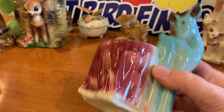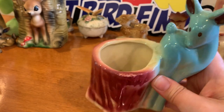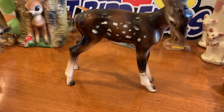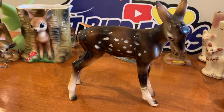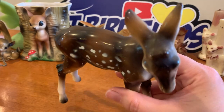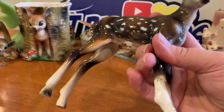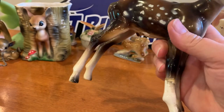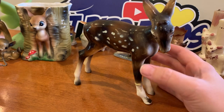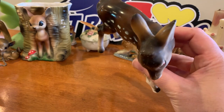Here's a little blue planter — very sweet, USA on the bottom. This one is unfortunately cute — it's a little button buck — but his leg has been broken and repaired right here. That's the trouble with a lot of these deer with really long spindly legs; it's just a hazard.